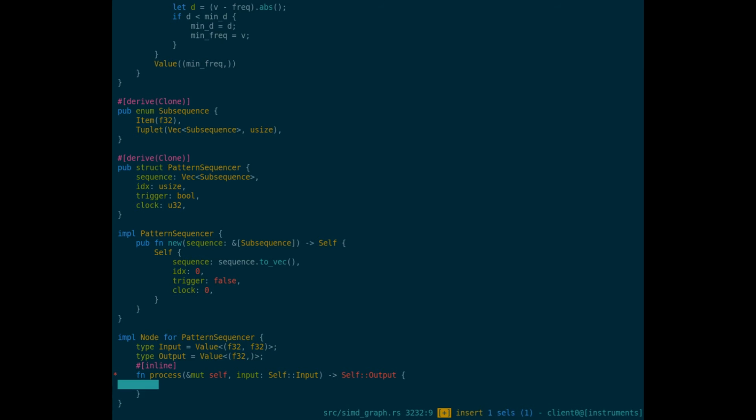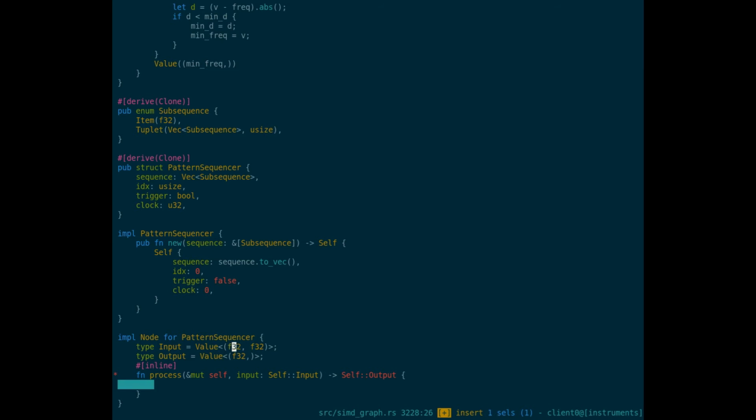Okay, so let's just start off by unpacking those. Also, I haven't talked about this very much in previous videos, but this particular node is running at control rate, roughly. My control rate, signal rate stuff in this code is a little bit sloppy, but basically this is control rate.